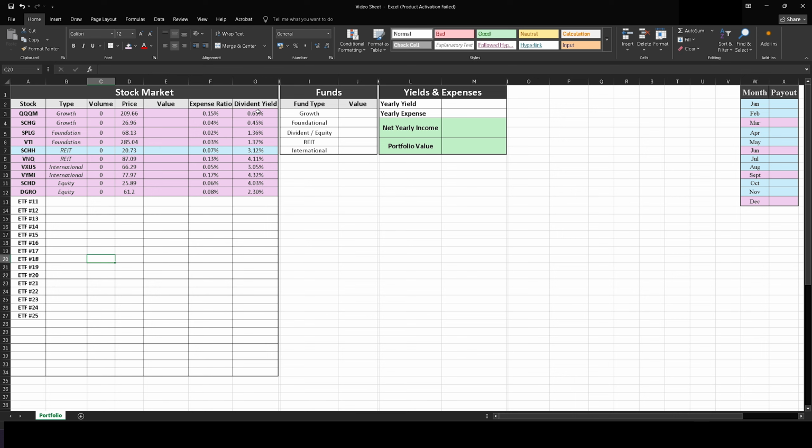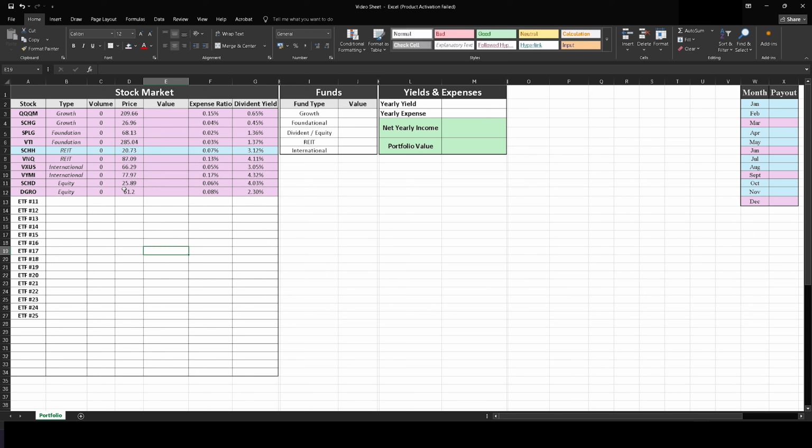The expense ratio and dividend yield, so basically you have to change these just once per year. Once every year you review them using Yahoo Finance, investing.com, basically whichever website you want to use, and you change them accordingly. But many of them do not change, and those who change do not do big jumps.